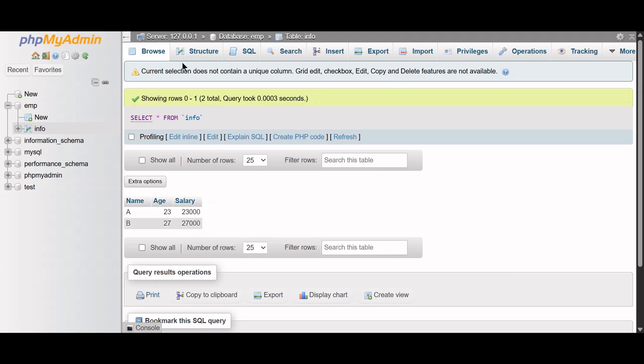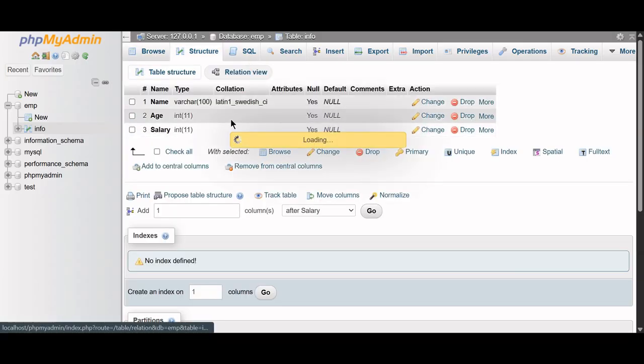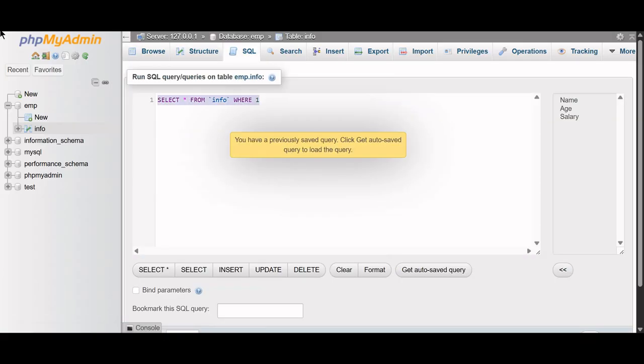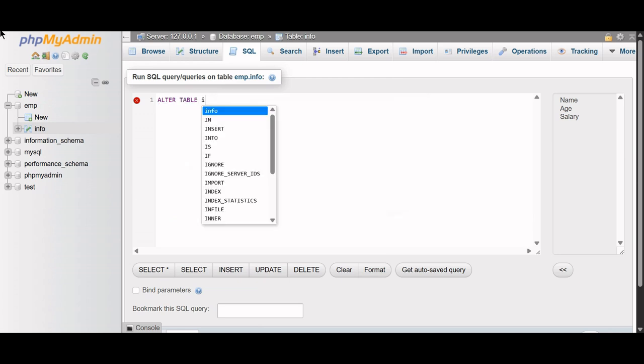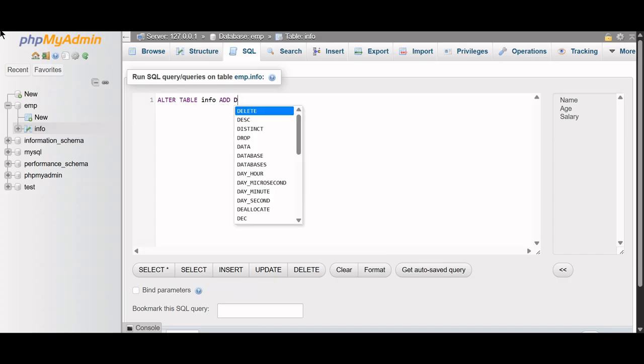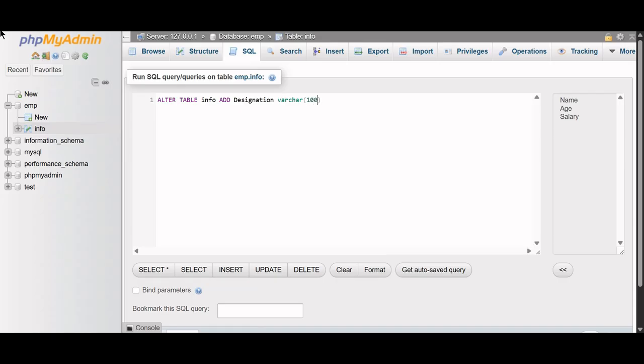For that, I'll write a similar query: alter table, then the name of the table, info, and then we want to add the column name, designation, and then its data type, that is varchar, and then the size of this varchar is going to be 100. And let's execute this query.